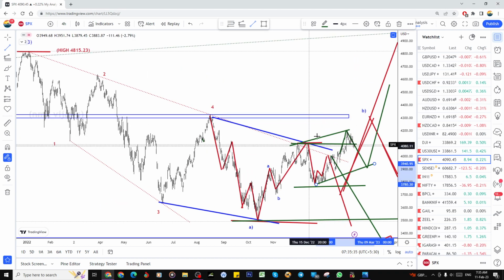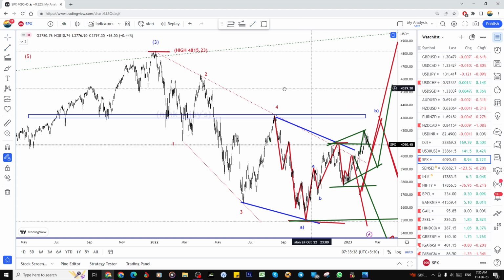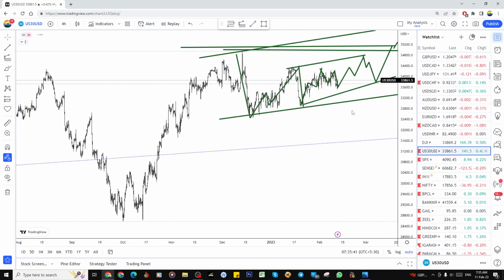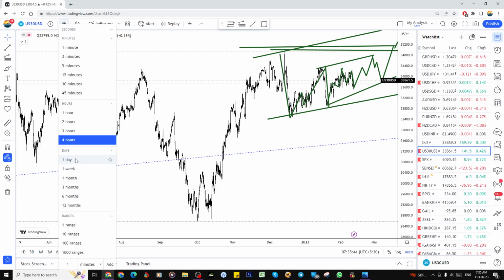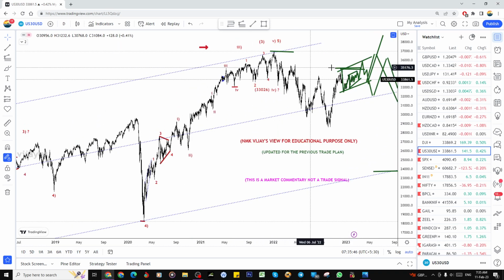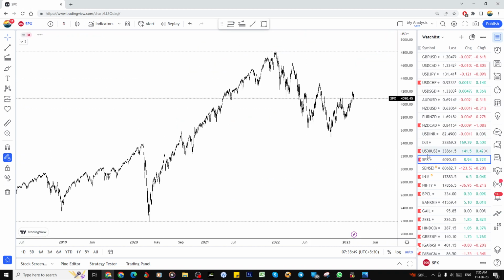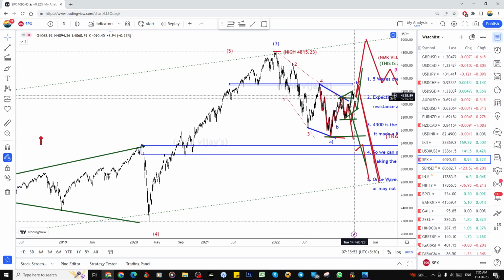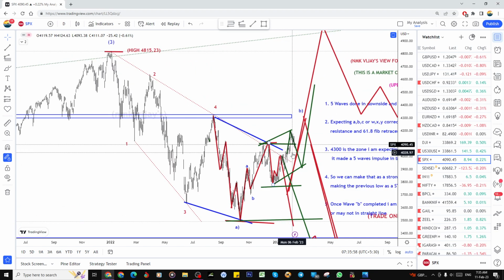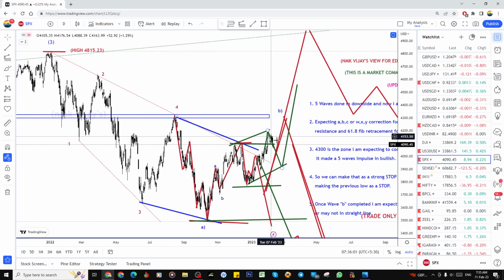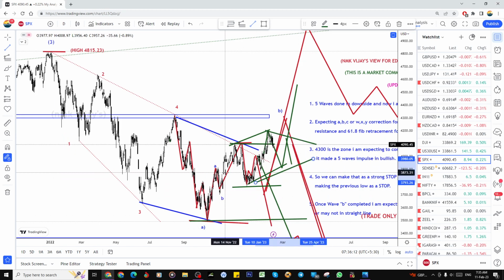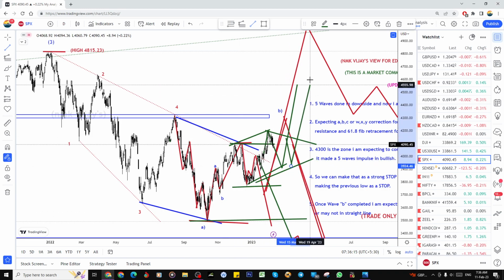Once this correction part is completed, I am looking for the bullish. In US30 it has already reached this zone, right? Look at this, it's already almost a 78.8 retest, but in S&P 500 it's now at 50%. So wait for this. These are the correction parts, and one impulsive is getting ready. Once this pattern is completed, then you can go for the buy. It could also be a triangle, A, B, C, D, E, and then from here it can move.